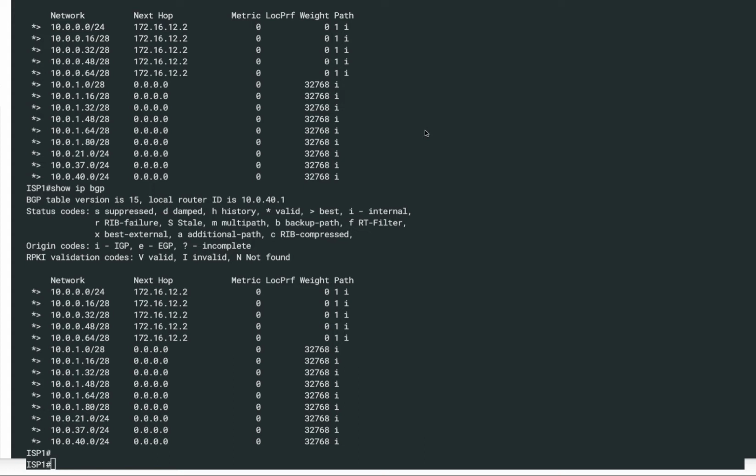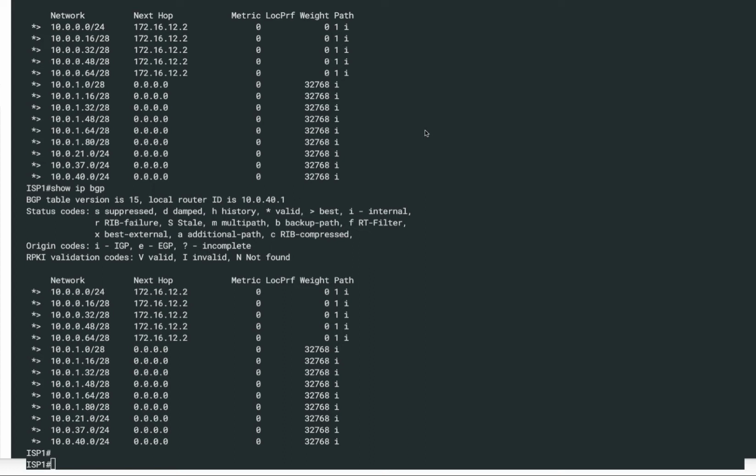In our demonstration, it was okay because R2 was only sending a few routes and the ISP1 router was filtering. But imagine a scenario between two enterprises where one side is sending, say, 100,000 or a few thousand routes, but the other side is only interested in a couple hundred routes out of those 100,000.